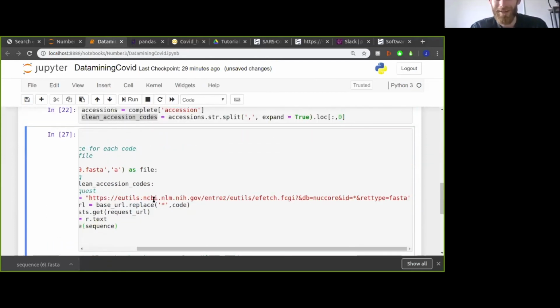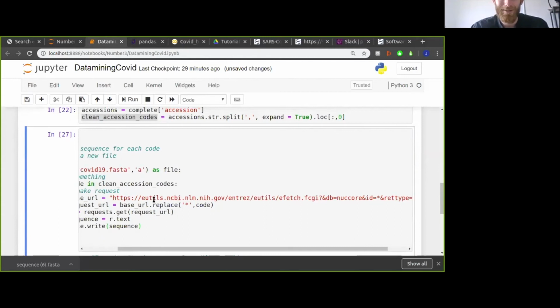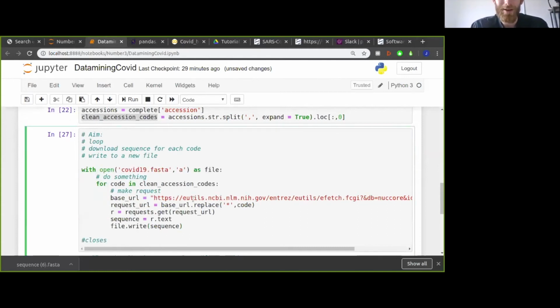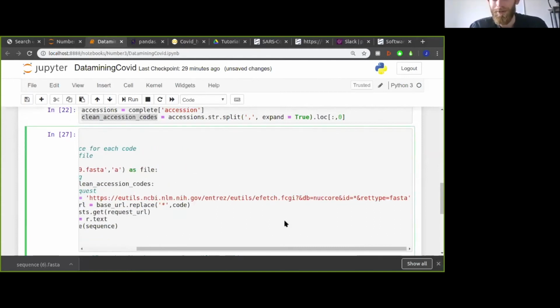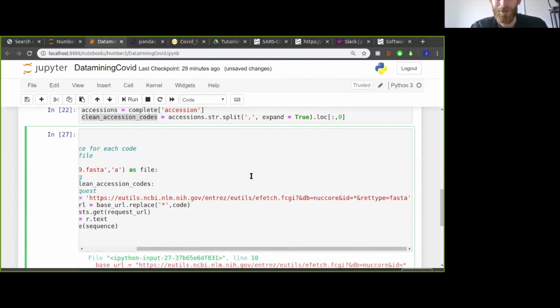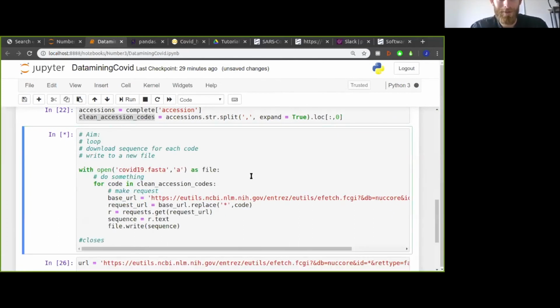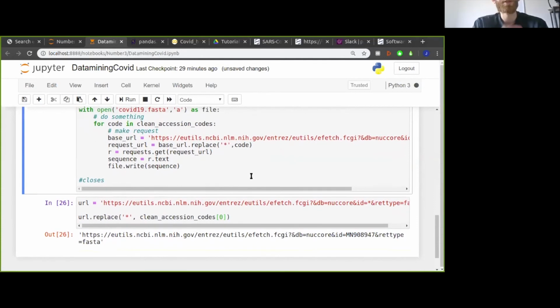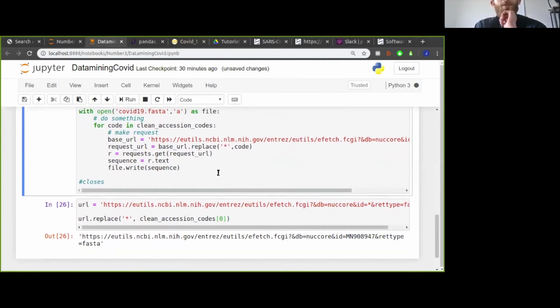Same problem again. I've done the mix and match of single quotes and double quotes. Okay, let's try this again. So this may take a moment to run, and I currently don't actually have a way of telling whether or not it's worked.